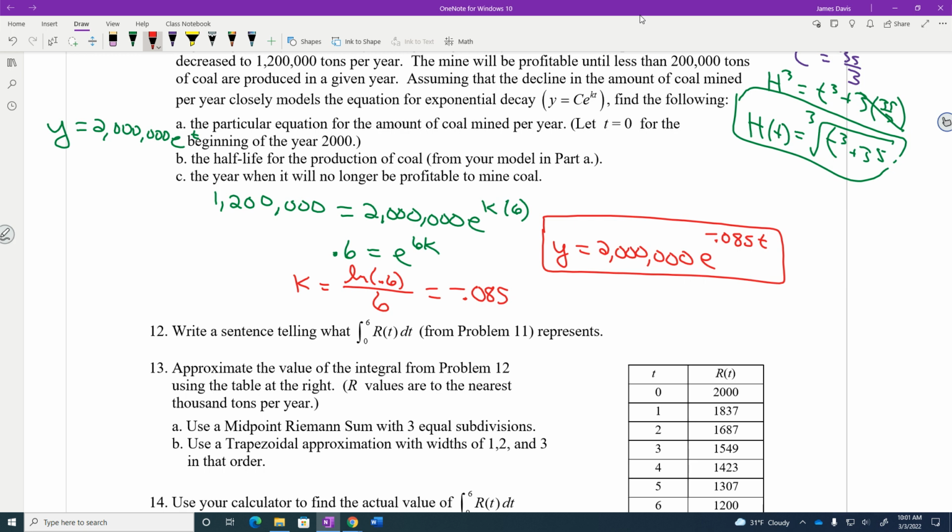So what's it going to be in millions? So you just basically plug in 1 million equals 2 million e to the negative 0.05 t. Then you just solve for t. Always what's going to happen is you're going to divide and you'll just get 0.5. You could also, if you wanted to, just do C and then 1/2 C. You can do the same thing.